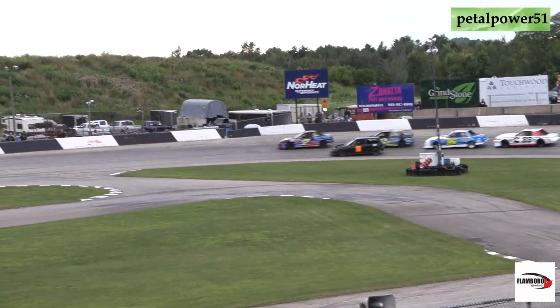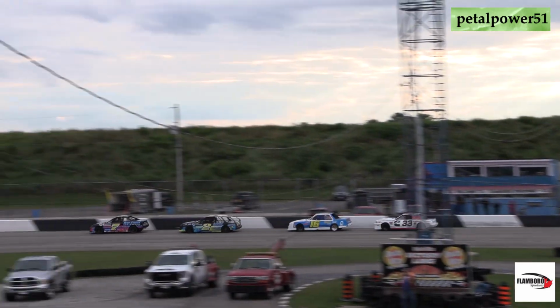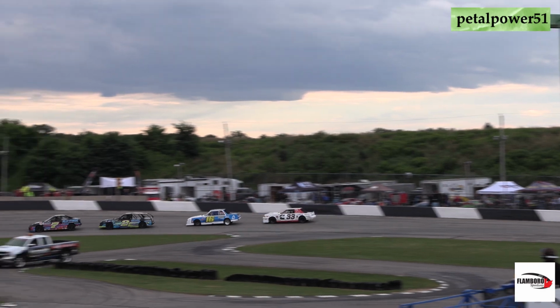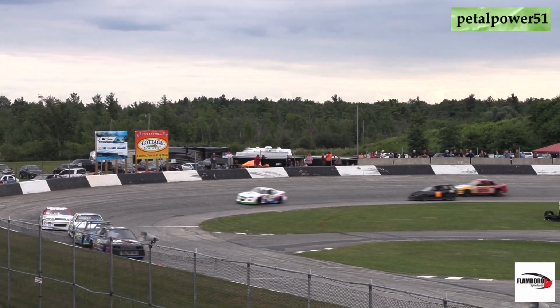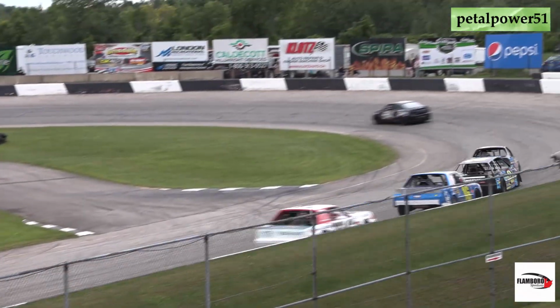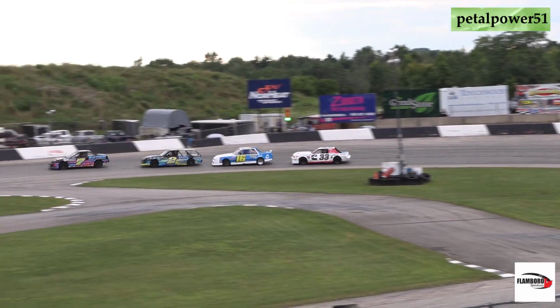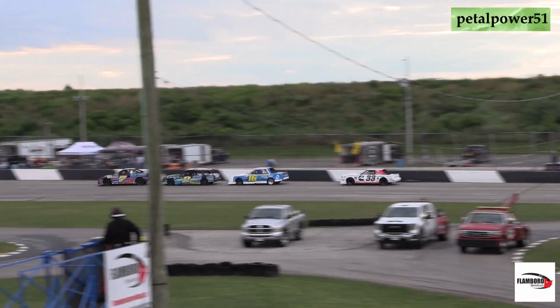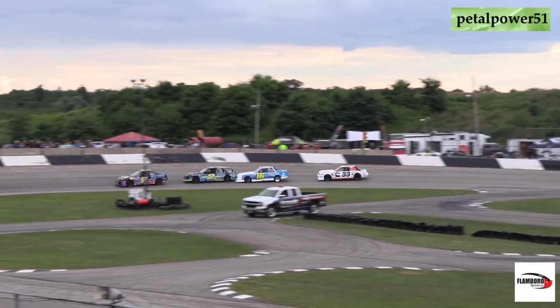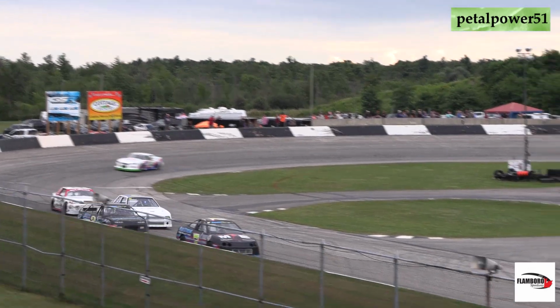Leaders work again around the 31 of Riley Mercer. A little bit of wiggle from the 31 car, but still clean and green here in this one. They are still nose to tail, the top 4 drivers. Putting on a show in this one. Matt Young, Bobby Mercer, Mike Thomson, Mike Gilmour. All right underneath each other down the back straightaway. Kaitlyn Wallace kind of by herself in the 5th position. And 6th, the 59 of Tyler Lewis.